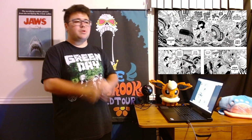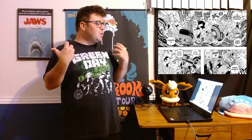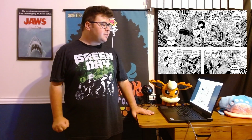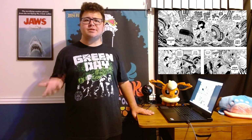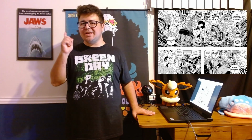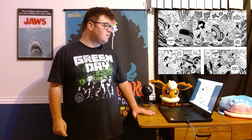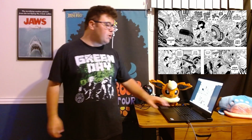So, this chapter starts off with the Marines getting the full front force of Egghead Island, with one side of the Pacifistas attacking, while on the other side they have to deal with the giant sea beast weapons attacking them. We also get to see a bunch of the vice admirals go on the offensive against the sea beasts and the Pacifistas. We see this one vice admiral, I'm pretty sure we haven't seen in the series before, use steam fist on one of the sea beasts. And we got Dalh, who is a vice admiral, never forget, go on the offensive against the Pacifistas. It's pretty clear here that for this second phase of the battle in Egghead Island, the Marines are going to be in an uphill battle.